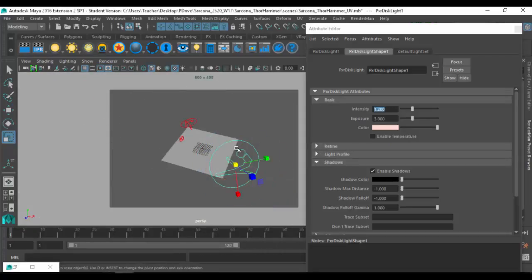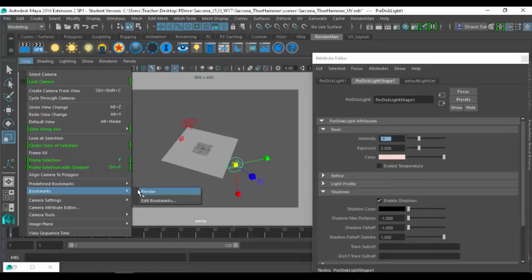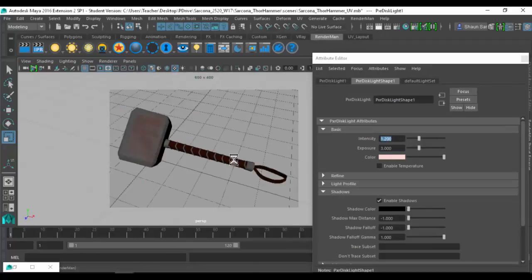Minimize that. So the reason that it's not very visible is because it just needs to be scaled down. The light's so big that it's blurring the shadow so much.